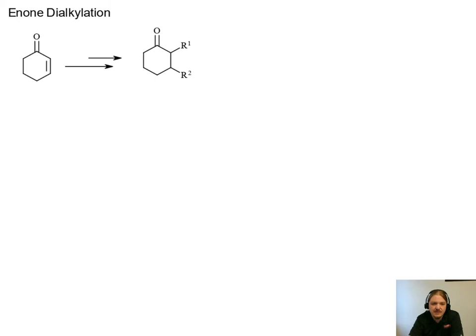And I've just been generic here. I've numbered them R1 and R2. I'm going to use more specific alkyl groups and specific reagents in my example walking through how this works. And then it turns out that we actually do R2 first. So perhaps I could have chosen the numbering better, but we actually do R2 first.